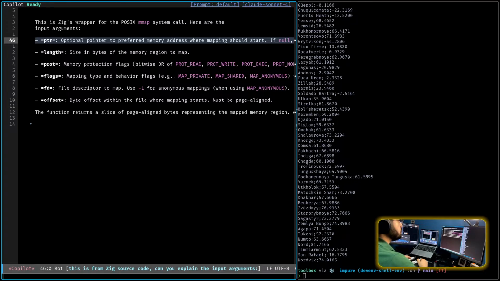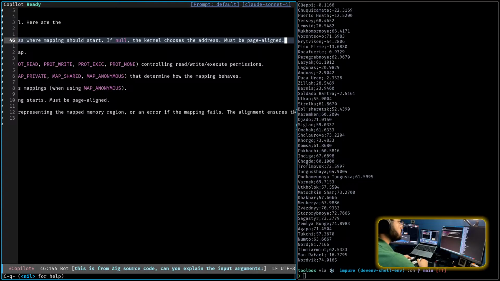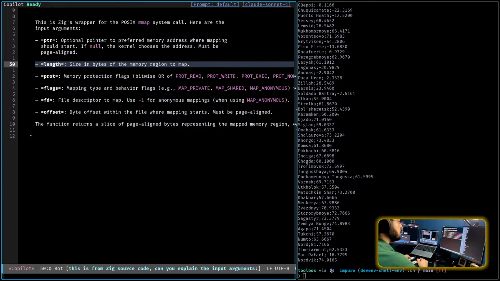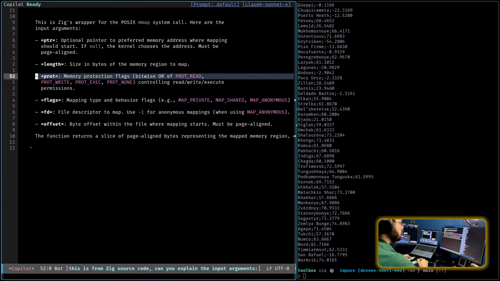Optional pointer to preferred memory address where mapping should start. Size in bytes of memory region. Memory protection flags, bitwise. Okay.